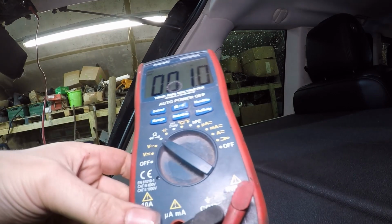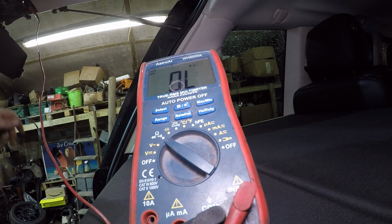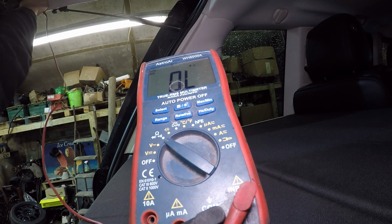Right. So on the window here we are getting around about 1 ohm of resistance. So quite low resistance, heavy current, it is a lot of element. Now I know the window works, so about 1 ohm is what you'd expect.